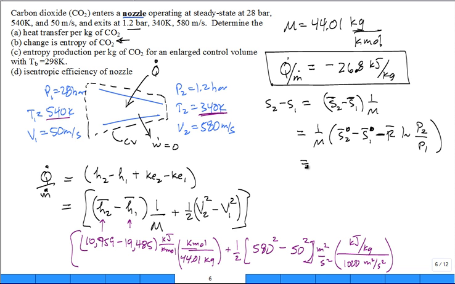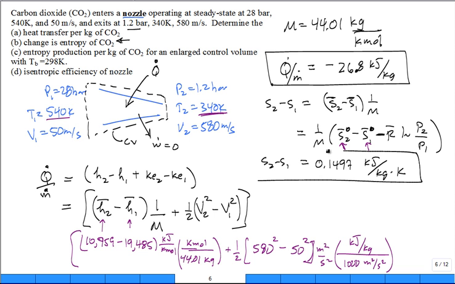Okay, I go to the same table, the next column over at those temperatures, and get these values, the molar mass we used, and you calculate a change in entropy. The change in entropy is 0.1497 kilojoules per kilogram Kelvin. So that's S2 minus S1. Does that look good for part B? I know I have 4 digits on that. That's excessive. I have to round it off. 0.150. Yes.